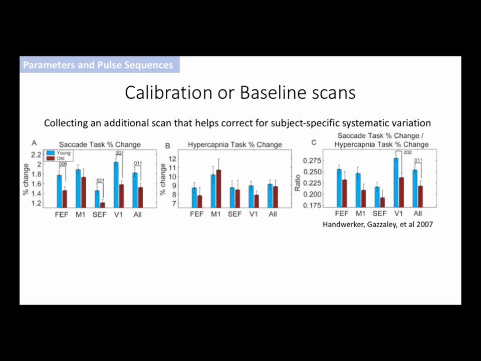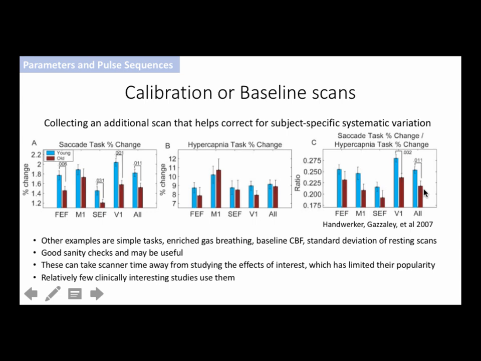The last general topic to think about is calibration scans, or baseline scans. I define this in general as collecting an additional scan that helps correct for subject-specific variation. This goes back to the first study I was showing from my own work, where I showed the responses to that flash and checkerboard task in young and older adults. In that same study, I also collected a hypercapnia, a breath-hold task. I showed that in these same areas there is variation between young and old in how much the response changes to this global change of breath hold. When I use this information to correct for it, you can see that the task-based differences still varied. These no longer cross significance, but we are still seeing a robust effect in the most significant areas. So it's a way to correct for potentially population-specific biases in vasculature.